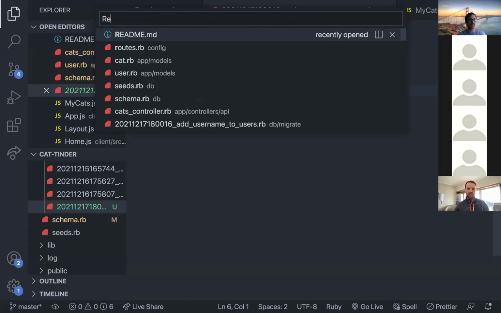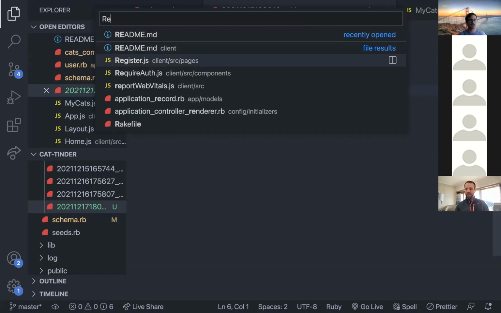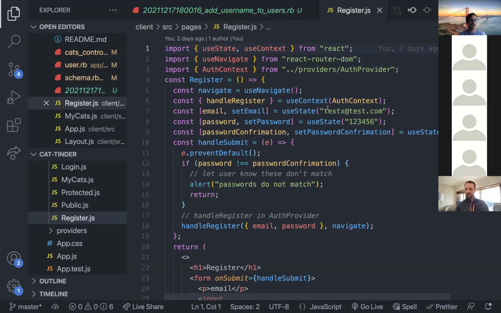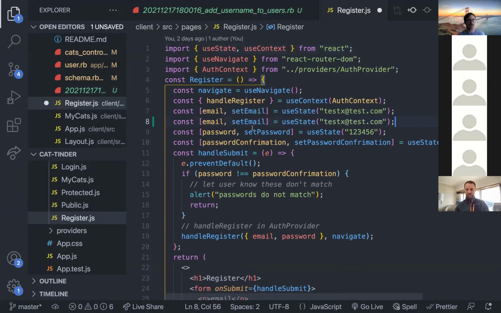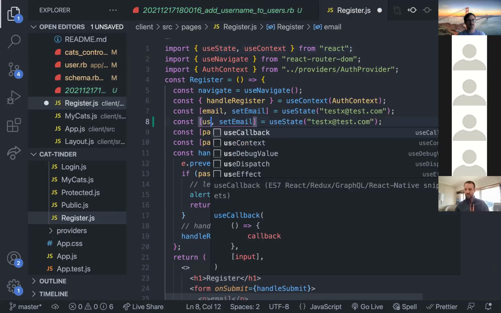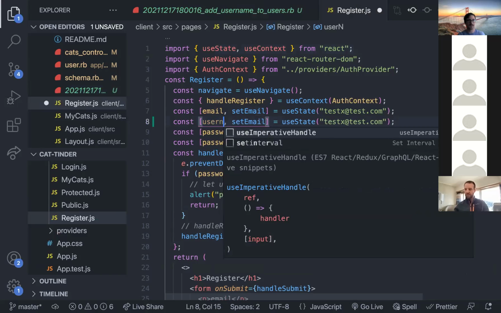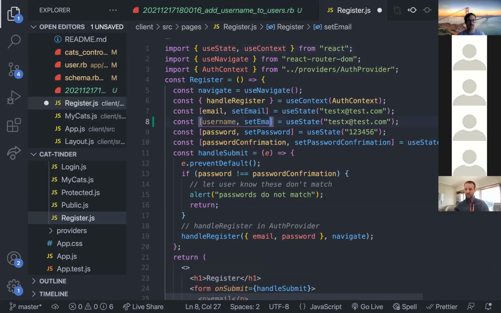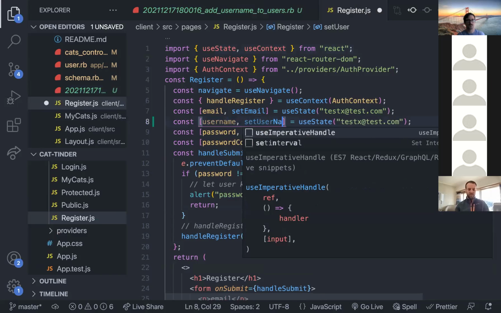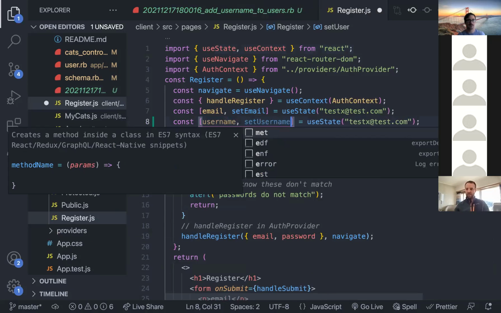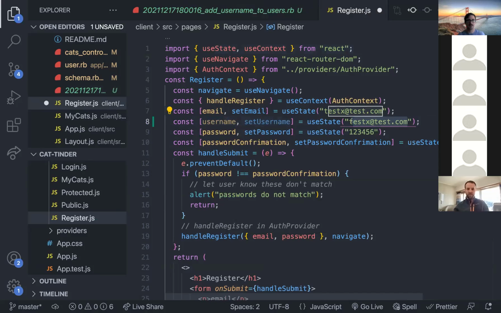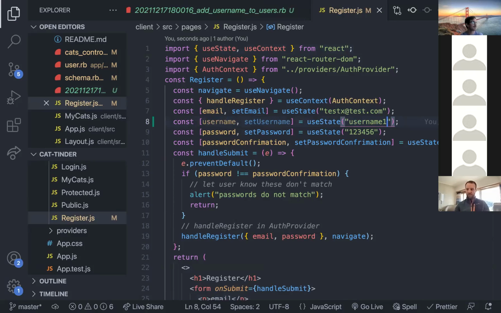So let's go to that register form. Let's do what we normally would do, create some state for that. It's kind of hard code a value in there.